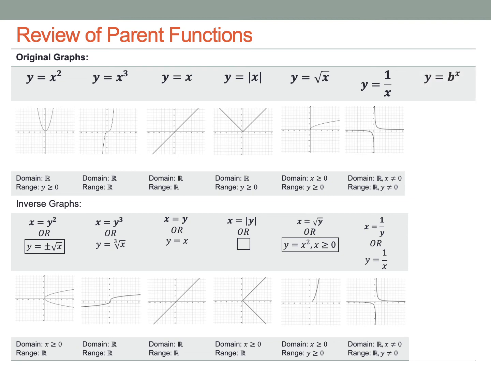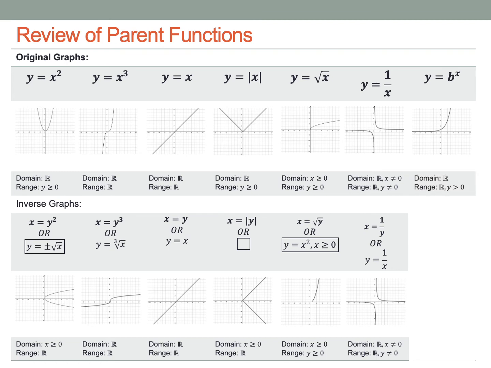Okay, last one, the exponential function. So y equals b to the x, right? Because the base can really be anything but 1. I just kind of graphed y equals 2 to the x, right? They all sort of look like this. They have that asymptote at the x-axis, and they grow quite fast. The domain for all of them, no matter what the base is, is all reals, and the range is everything but 0.